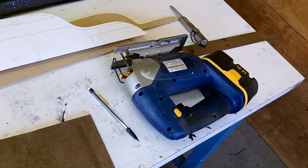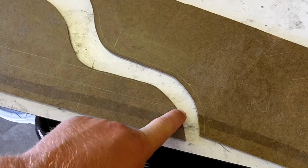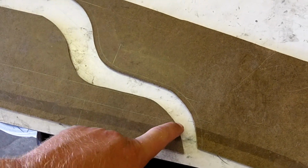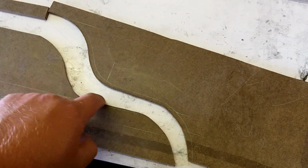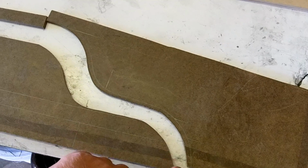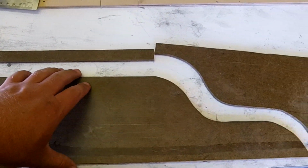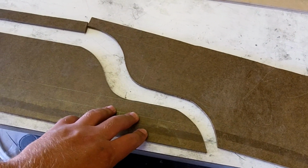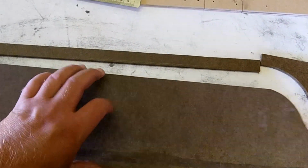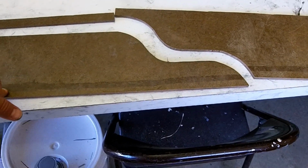Alright, so I just cut this out with the jigsaw there, and basically I've left about a 1/16 of an inch, I don't know what you'd call it, an extension from the line. So now I have to take some sanding equipment and sand that down so that it matches that line. And I might just use a palm sander on that. I usually like to use hand tools, but I'm kind of in a hurry, so might just use a palm sander and see if I can get that nice and straight there. I did use a table saw on the back edge here, so that was nice and straight. Anyway, I will get this sanded down and then I will show you how to pull it apart.